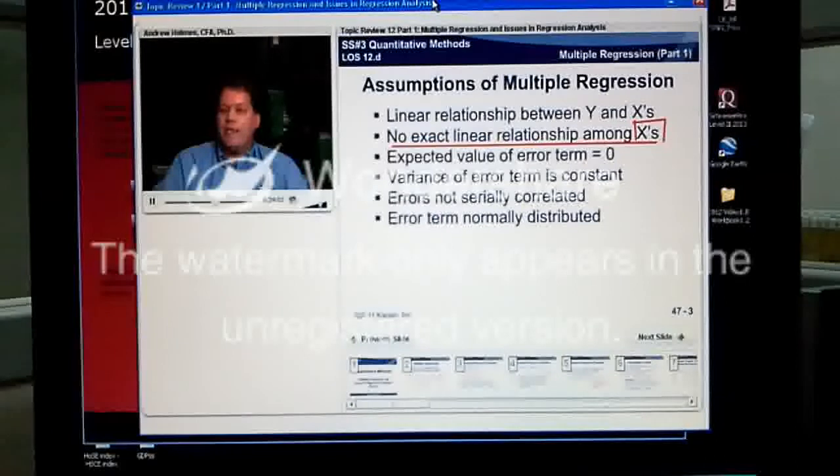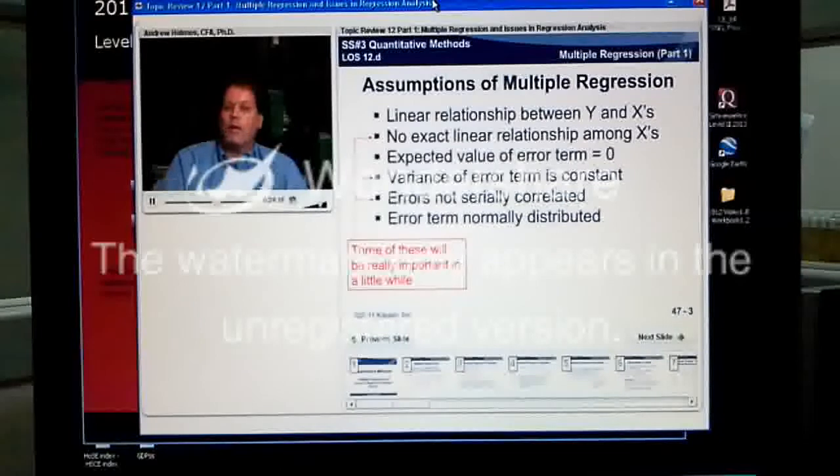Notice that we didn't have that when we only had one x, because if you only have one independent variable, you don't have to worry about the relationship among the independent variables. There's only one of them, right? But when you have more than one independent variable, then we have to worry about this linear relationship among those variables. And as it turns out, that's going to be one of the big three. So we're going to have three of these in particular that we're going to come back and investigate. We're going to talk about this idea of a relationship among the x variables. If that assumption is violated, we're going to have multicollinearity.